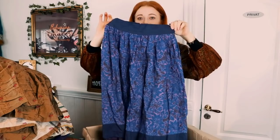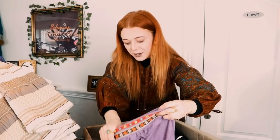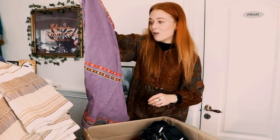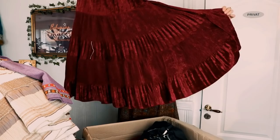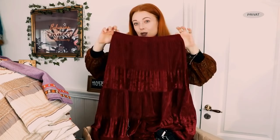Wow, this is super cute — once again the blue-purplish tones, and then it has different layers at the bottom, I really like that. Oh, I see something purple here — oh, that's so cute, can you see the details on the skirt? These lines of ribbons, that's so pretty. I see something velvet — wow. That's so cool, it's like a deep red colored skirt, and as you can see it has the perfect fit — very thick and flowy, with an elastic waist. This is so gorgeous.